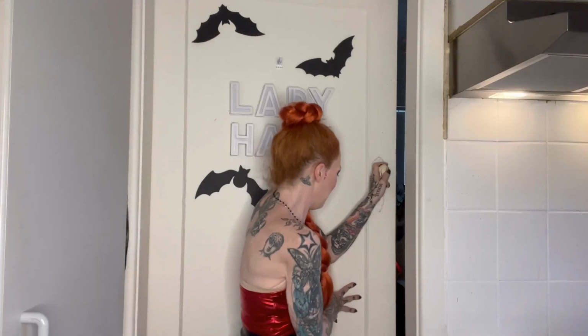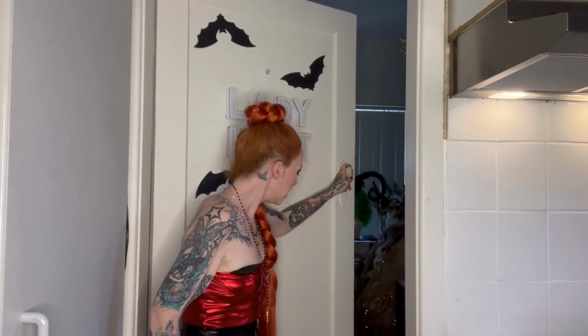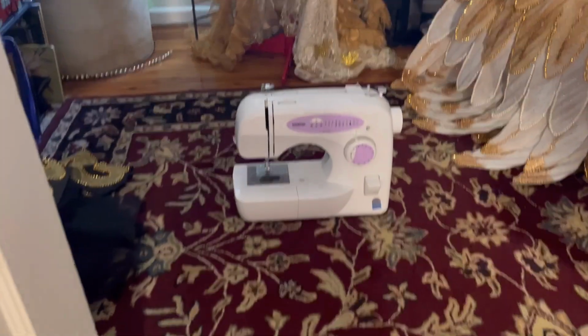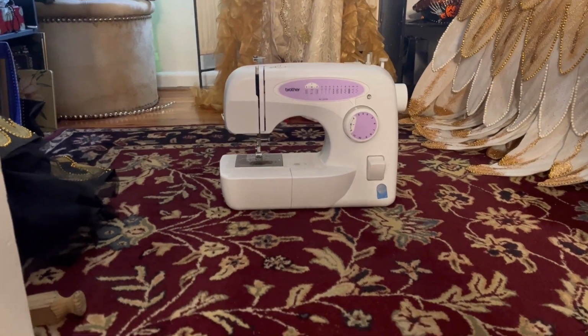The first thing you need to move past is the fear of the machine. Yep, it's more scared of you than you are of it. It's important to get to know your sewing machine's unique personality. Most breeds are known for their inconsistent behavior and poor response to bribes.